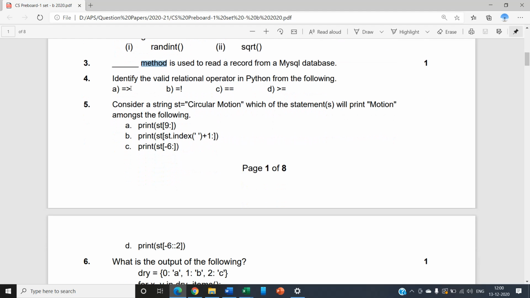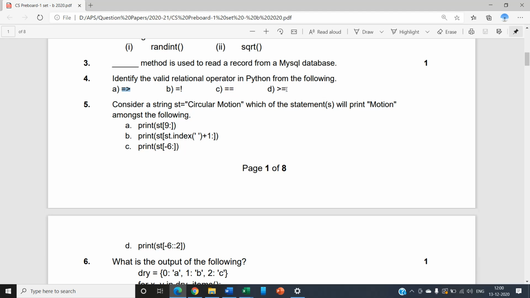Okay. Now coming to the next point, identify the valid relational operator in Python from the following. So first of all, greater than equals to is the correct answer. Equals to not is not any operator, because it should be not equals to. Equals to is a relational operator, and similarly the other one is not an operator.